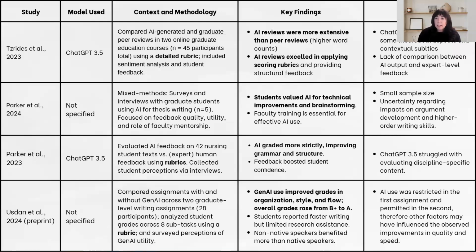In terms of the key findings, the study revealed that the students indicated that they valued AI for its suggestions for technical improvements on their writing, but like the previous study, there were concerns about AI's effectiveness regarding its ability to help them augment more nuanced aspects of their writing and to address higher order writing skills.